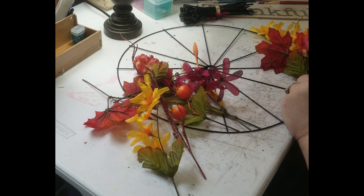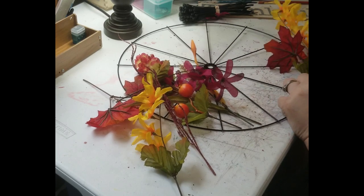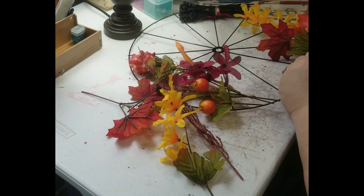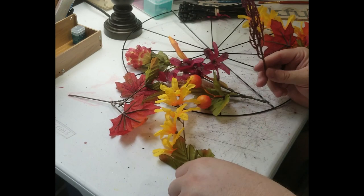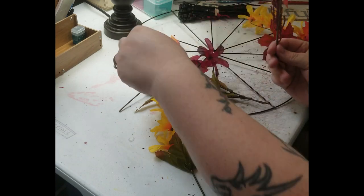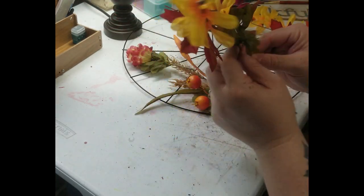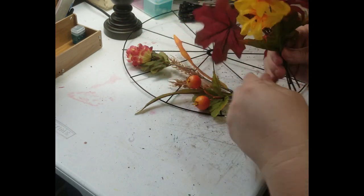And this is really just a preference for what you like when you do this. So just remember that when you're doing it. I'm going to do the same thing on the other side. It's not going to look exactly the same because I put something a little different. And this time I want to change the red and the yellow. It's going to look like it's on the same side, but when you put it down, they're going to be on opposite sides because of which way you're going with it.